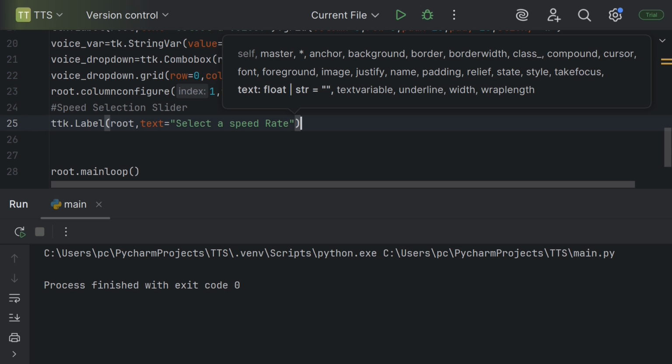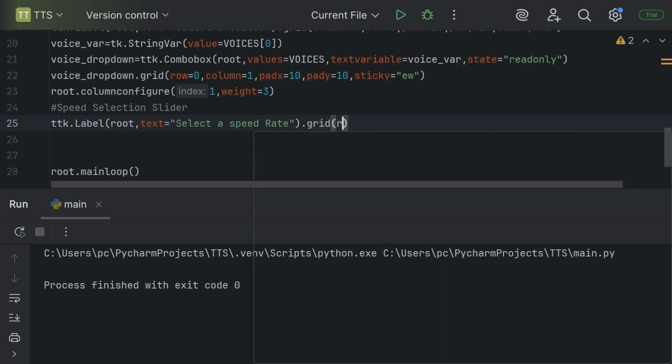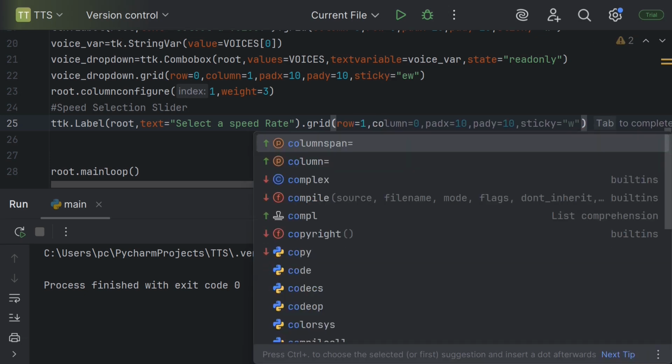We will add the label at the second row, first column, so we'll type .grid row=1, column=0, with some horizontal and vertical padding, and we want sticky=W in order to align the label at the left.